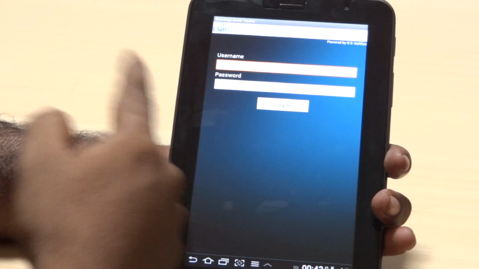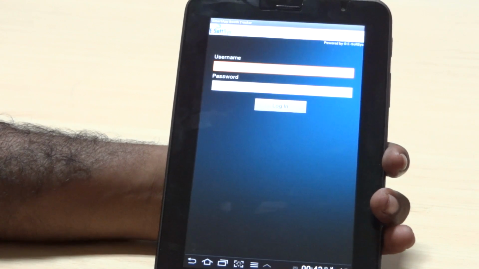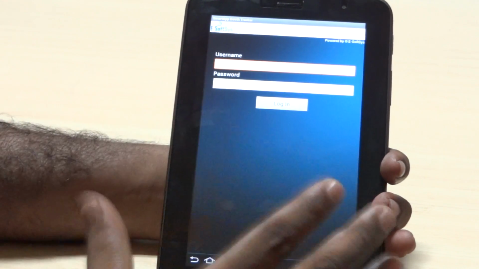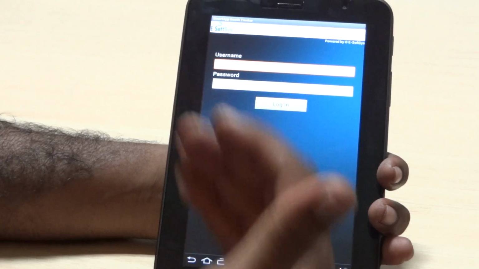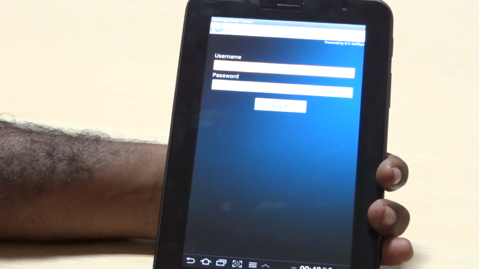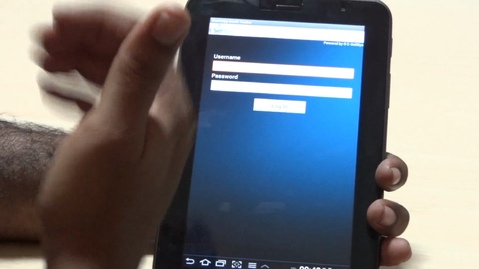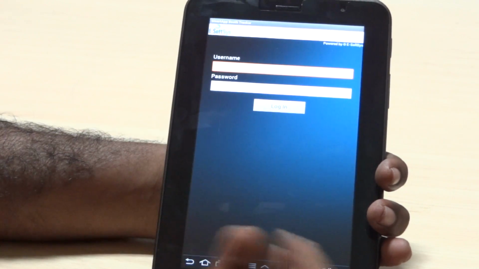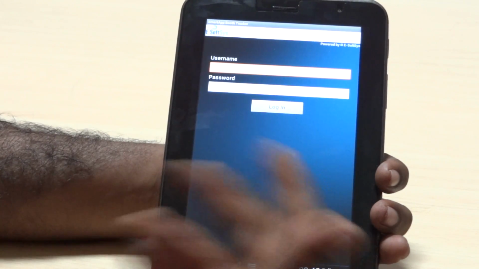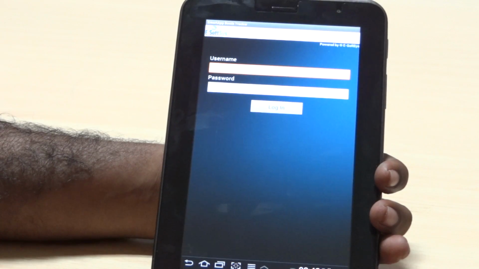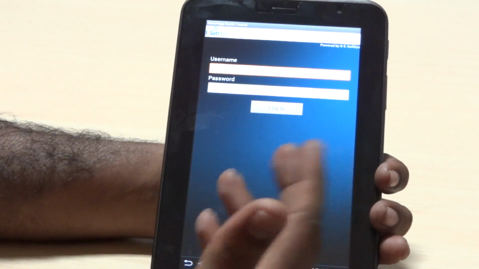I select the app, and then it takes me straight to the login screen. And on this login screen, it asks me to put in my username and password. Now, one thing which is outstanding about this app is that this app works on a real-time basis. It uses the existing GPRS, 2G, Edge or 3G services that's available on your tablet or your cell phone, and it connects straight to the Boot Tracker database to get all of the information, to save all of the information. So there's really not a requirement for the user to synchronize at the beginning of the day or synchronize the tablet with the Boot Tracker database at the end of the day. You do work on a real-time basis, the information gets updated into Boot Tracker on a real-time basis.